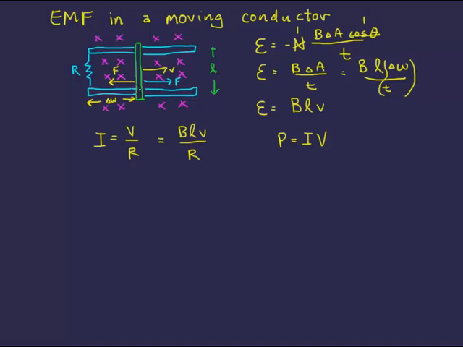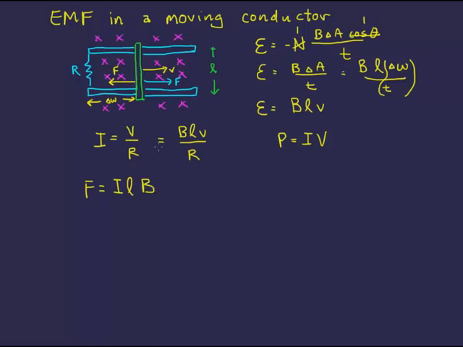This force comes from the fact that once I induce a current in here, I now have a wire with current in it in a magnetic field, which will experience a force. And we learned before that that force is the current times the length times the strength of the B field. The direction of that force would be given by the right-hand rule. If I point my fingers into the page to represent the magnetic field, my thumb would be up, which would be the direction of current through here, which we figured out before because we knew it was counterclockwise, and my palm indeed points to the left, which would be the direction of this magnetic force.